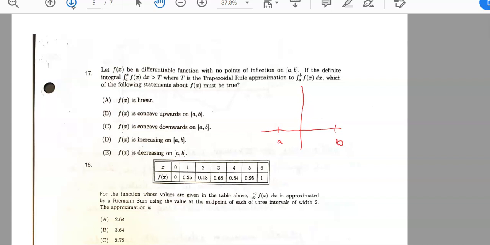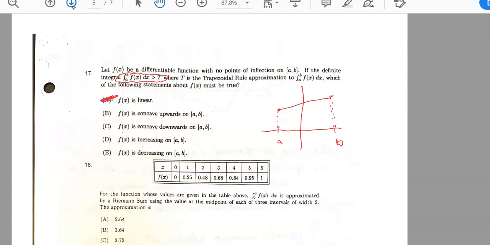So think about what would happen if our definite integral, which is the exact area, is greater than our trapezoid. Let's say I drew in a line. So just draw a line from A to B. If we went ahead and compared the exact value with the trapezoid rule, what we would hopefully understand is if I drew a trapezoid in here, compared it to the exact area, they're going to be equal. The trapezoid rule and the exact area are going to be the same, so we don't want A.